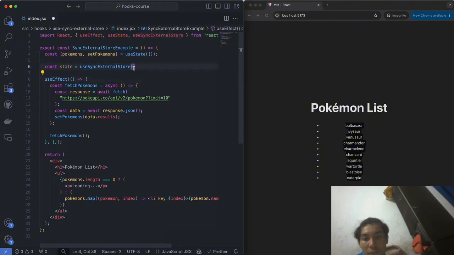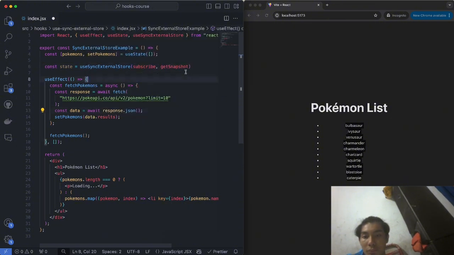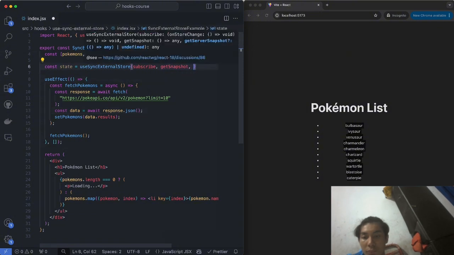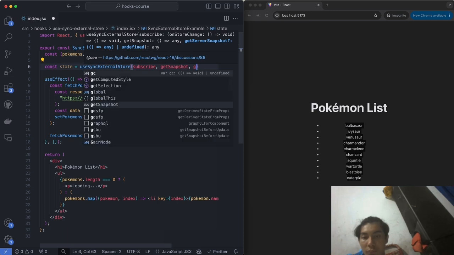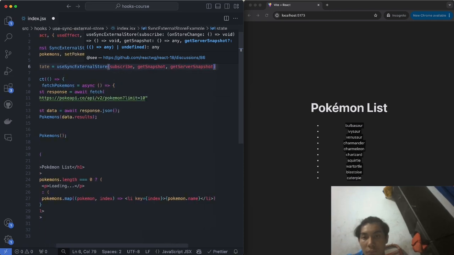The first is a subscribe function, which we'll have to create, which will register a listener for any external state changes. Then you will also pass in a getSnapshot function, which we'll also create, whose main purpose is to return the current state of a store. And then there's the optional thing that you can pass here, a function called getServerSnapshot, which is specifically meant for when you want to provide a snapshot for server-side rendering.